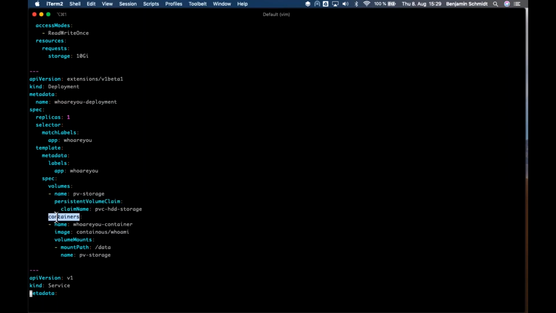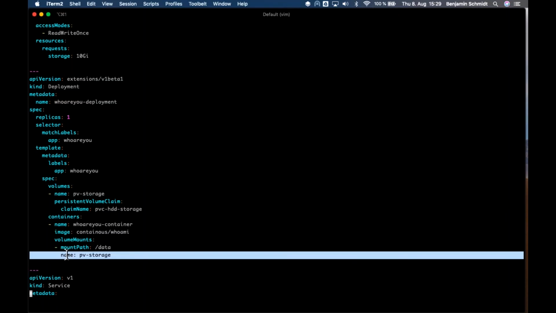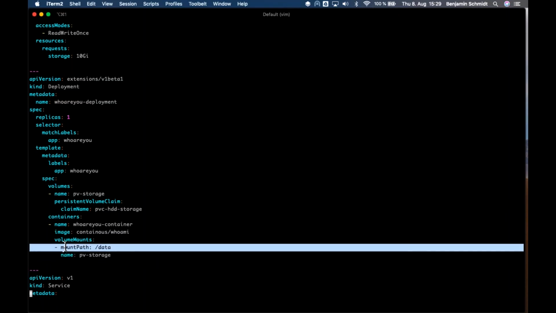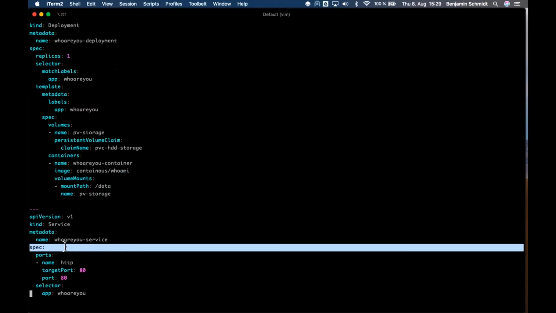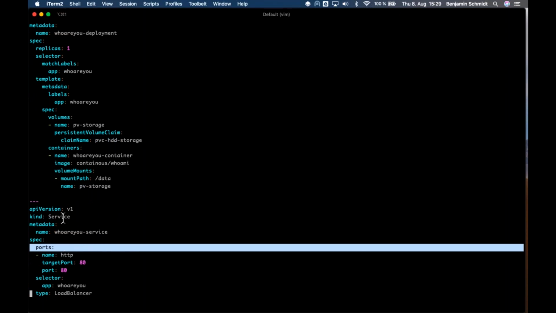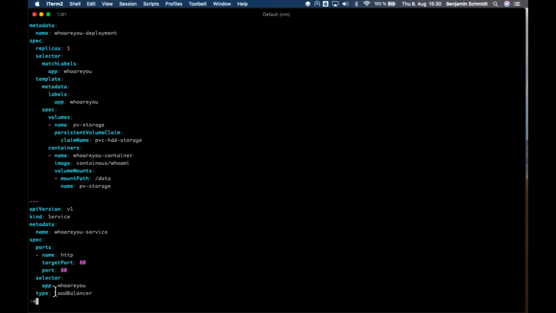The second thing we're creating is just one container, which contains a volume mount, specifically that particular volume that had been defined at the path data. And the last thing is we are creating a service out of that. So we want to make our deployment accessible externally. And here we are also offering a service with the type load balancer. This means that you will receive a static IP address from the system over which you will be able to access the service.